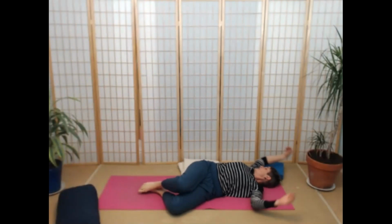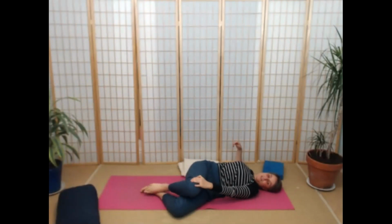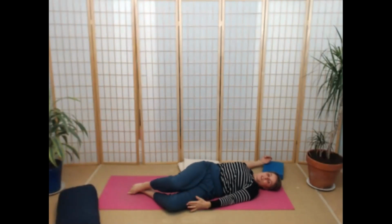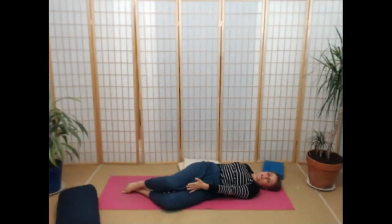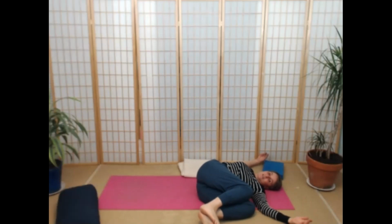You could take the right arm up past your ear if you want a bit more of a feeling in the arm. You could take your left hand to the right knee. And I always say this with twists, but basically the position of your knees will relate to where you're targeting the spine. So if your knees are relatively far away and down, you're targeting the lower spine. If you bring your knees all the way up towards your armpit, you'll feel this kind of around the area of the shoulder blades and the thoracic.